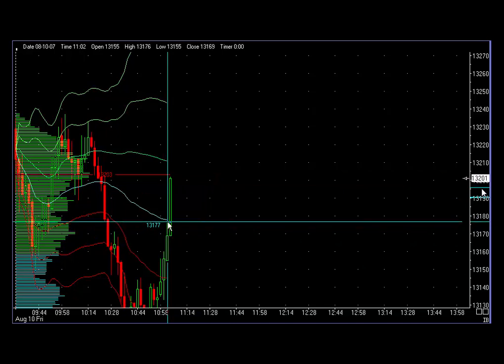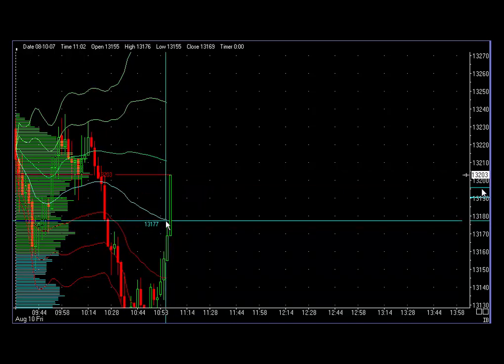A trade might have been taken here at the VWAP, but if our trader was smart enough and used the Shapiro effect, he would not have entered this trade at this point. You can read about the Shapiro effect in the last thread.